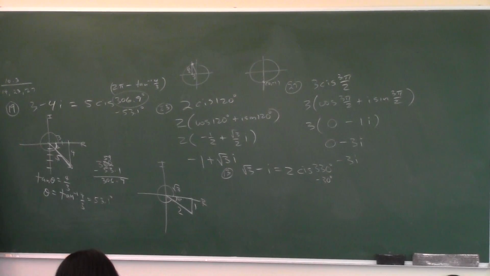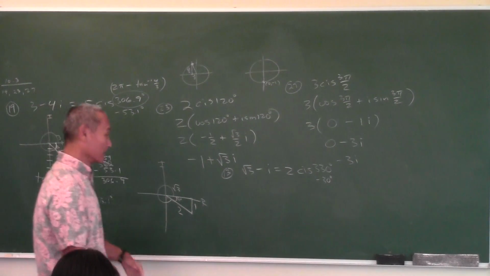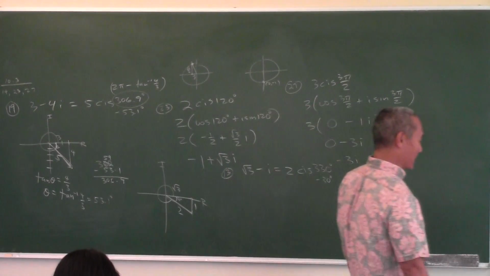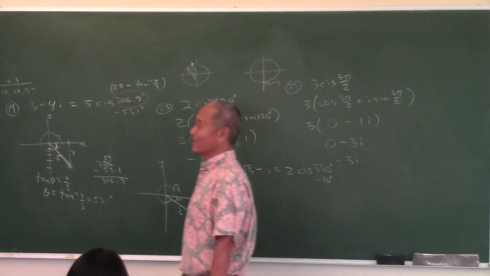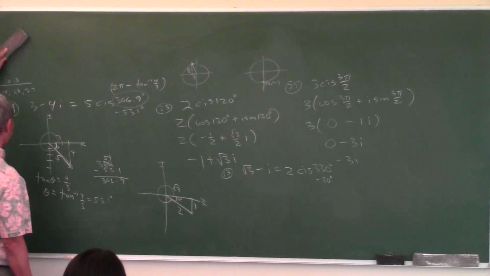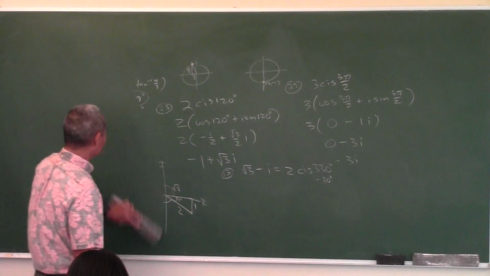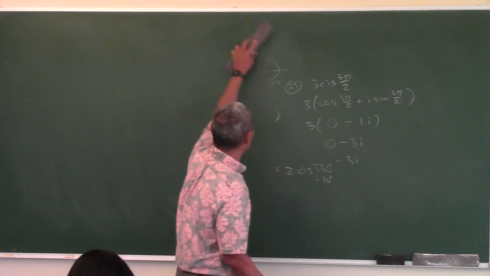So last night's homework, wasn't it really easy? Yeah. Okay, but now we're going to start learning some theorems. And it's not going to be that easy. Well, it kind of is until you get to the fourth one. Okay, I'm going to erase. So what do you got to know for tonight's homework?